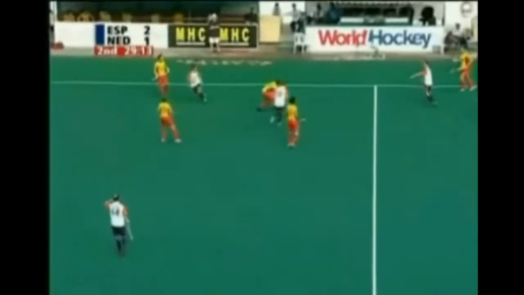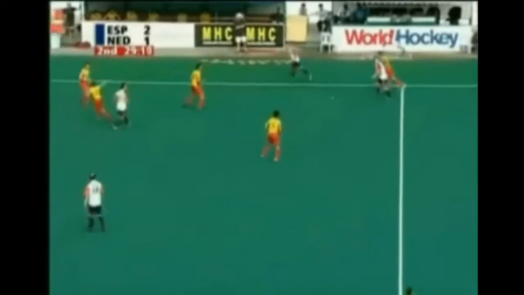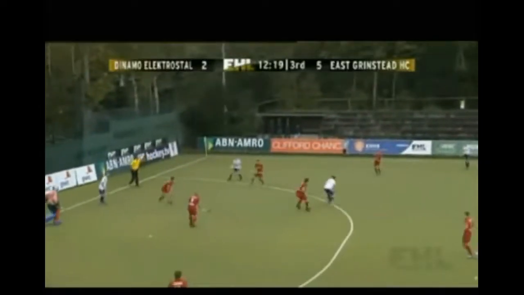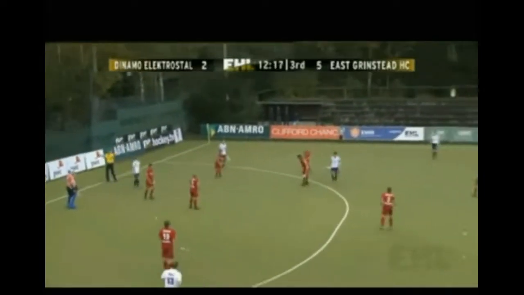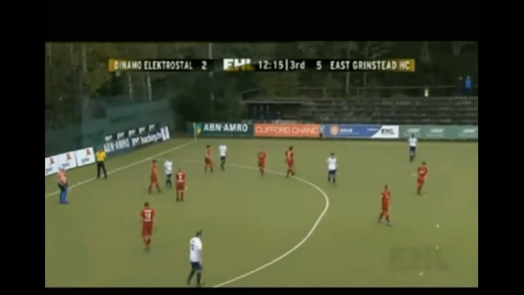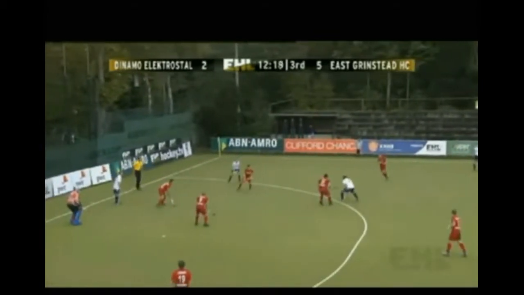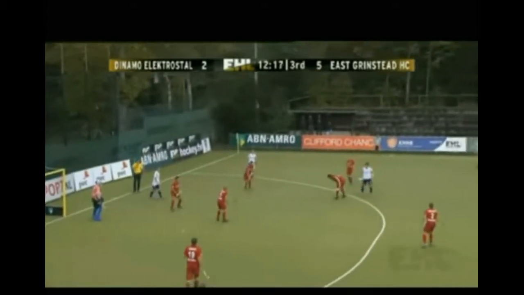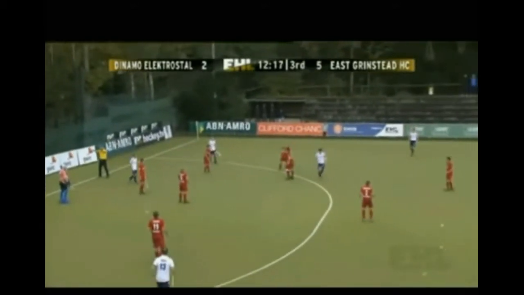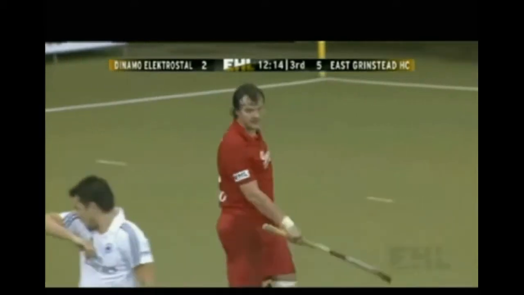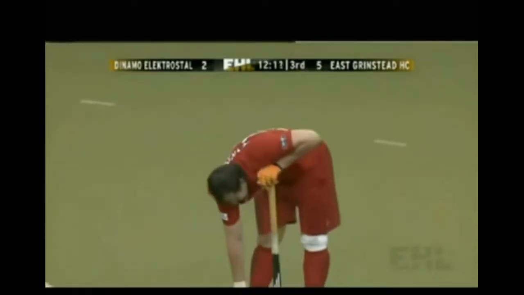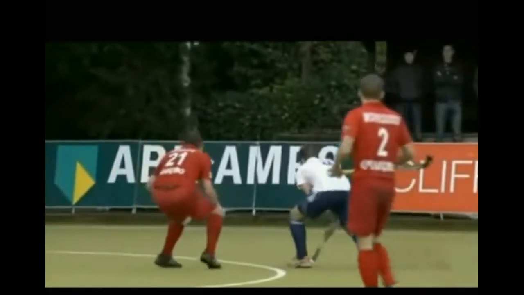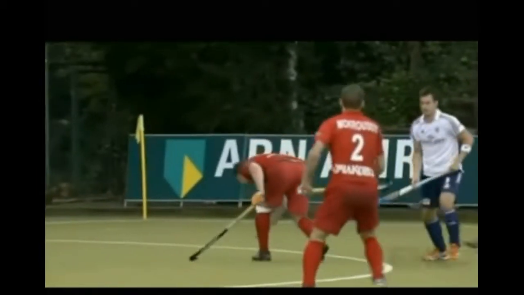Here's an example of casual, cynical play. Some forcing is just brutal.